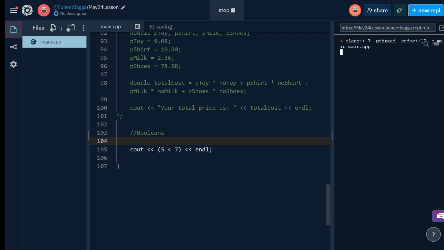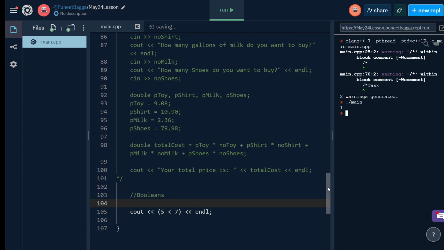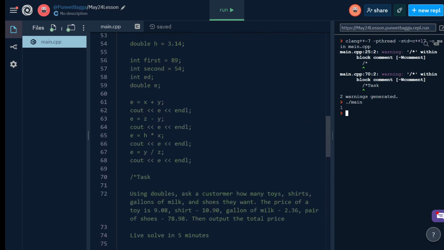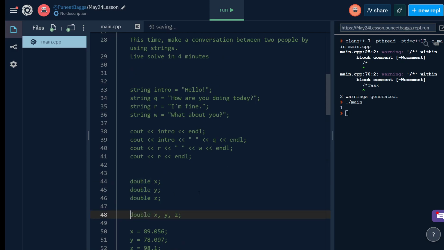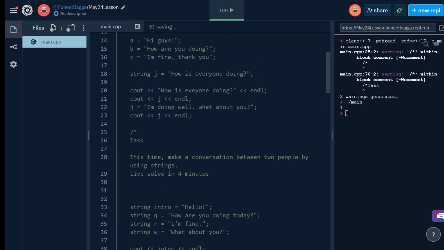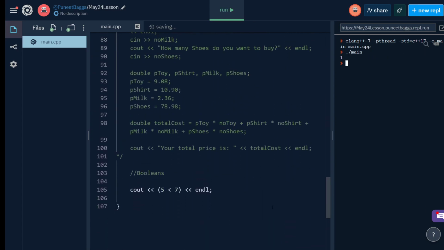So we go and run this, we should get just a value of 1. There you go. You got a value of 1. Now, just as we used this less than symbol, we can also just flip it to greater than. So you get a value of 0, because obviously 5 is not greater than 7.